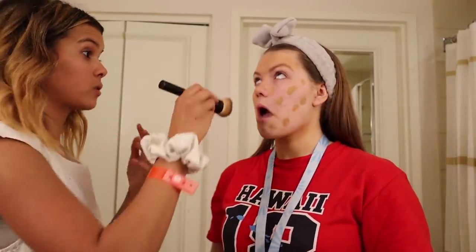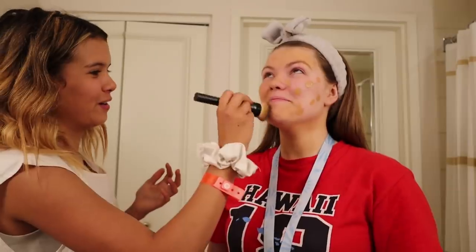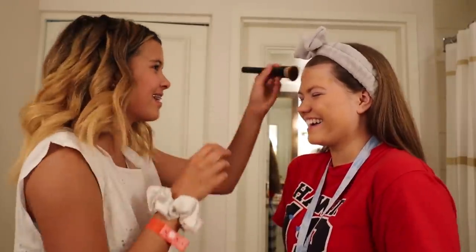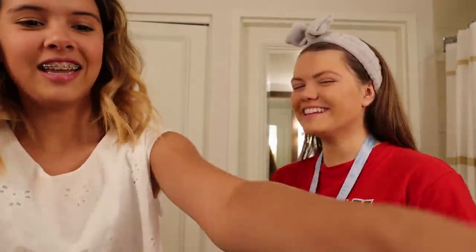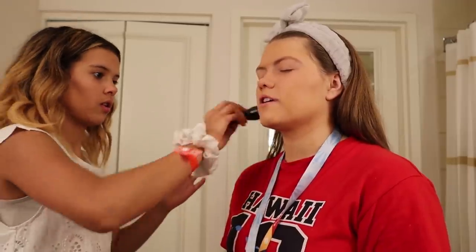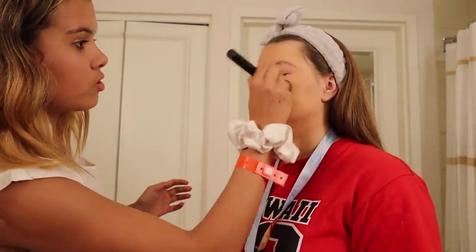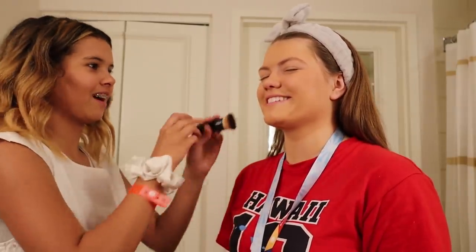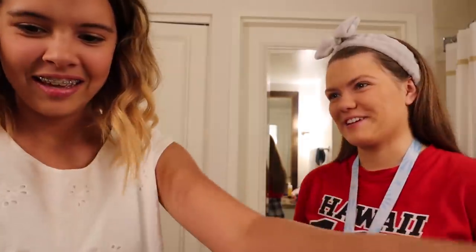This is so much harder to do with a completely different color. I need a little more to blend some areas. I heard that trying to match foundation in the store is hard because the lighting is different. Yeah, that is so true — when you walk outside you're like, man, it's the wrong shade. I'm purposely not looking in any areas. I don't know how I feel about it. Well, you can't change anything — it's your makeup routine.